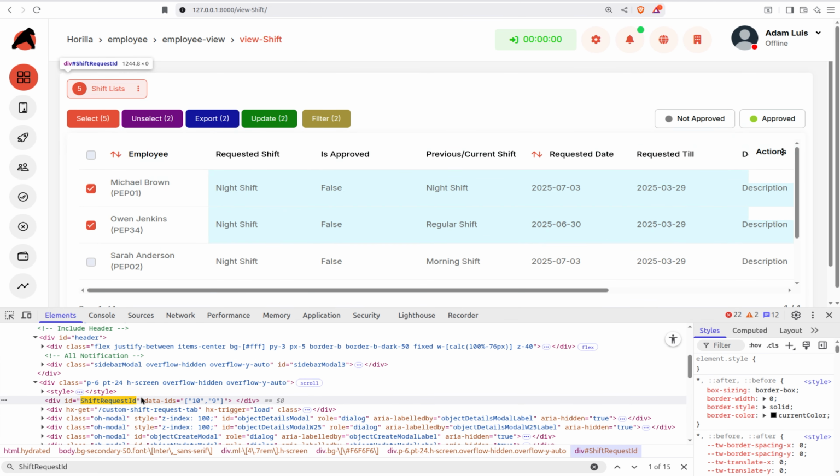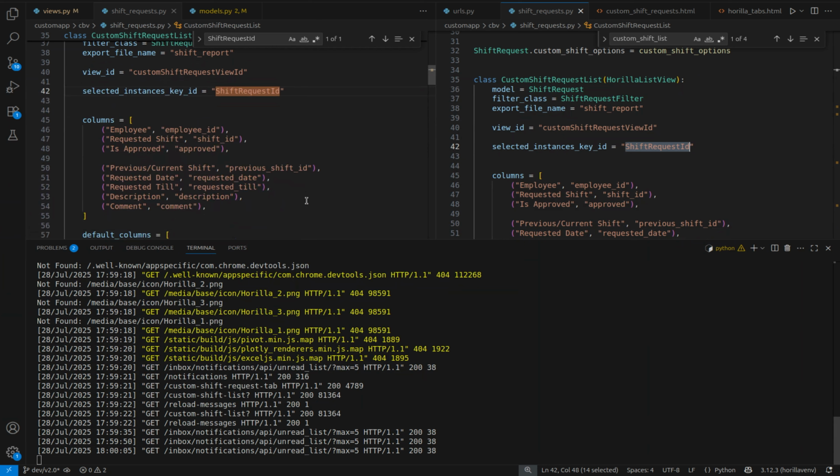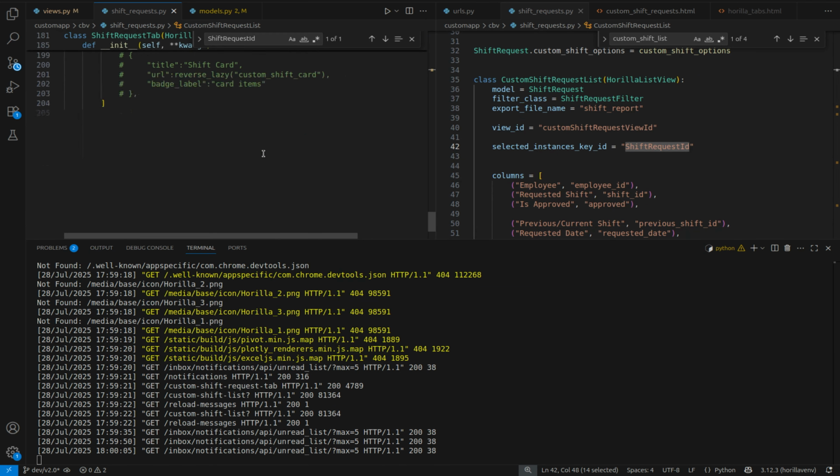So it will be available inside this element and inside this attribute. Let's fetch the IDs from this one inside our actions.